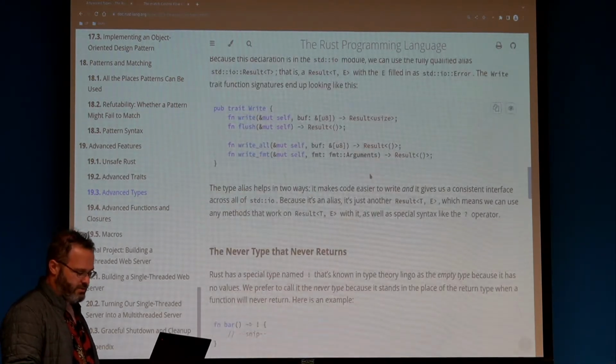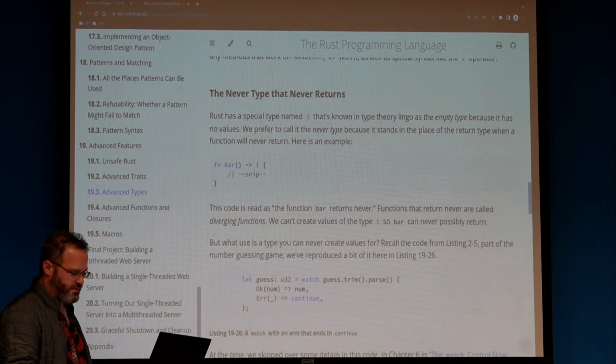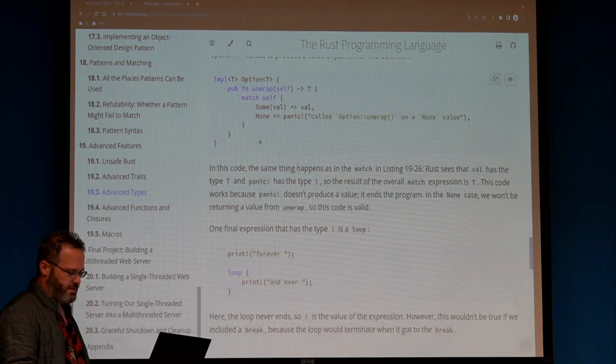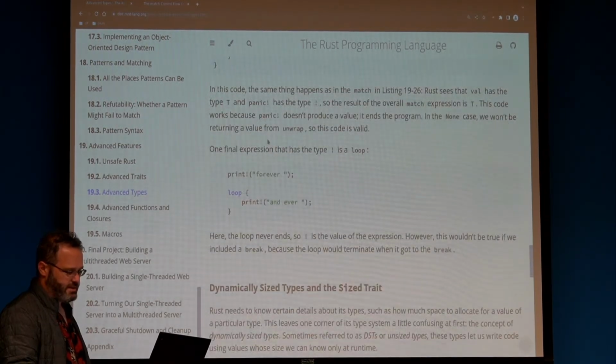Does anyone have any questions that they really want me to go over in this? We can keep running through this stuff. The advanced types thing is getting more and more advanced by the minute. And we've already gone over a lot of it, I feel like. I feel like I'm rehashing things.